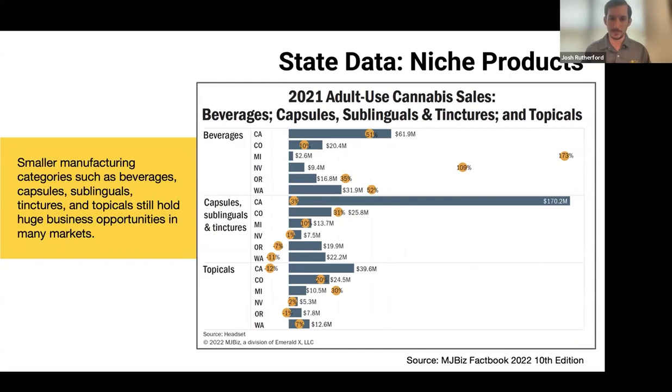our Q&A session. The other thing that I would notice is topicals might be 12% less here, 20% growing in Colorado. And I think that plays a big role into capsules, sublinguals, and tinctures. So I look at these as kind of a whole, but in today's session, and from this source, we had it broken out. So I kind of wanted to show how we combine those things to make the best educated decisions in the market.